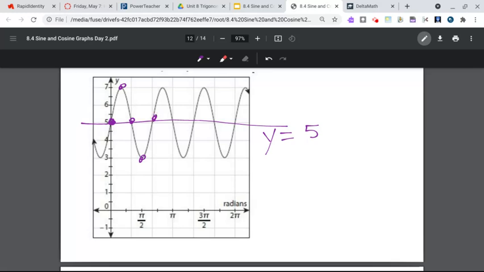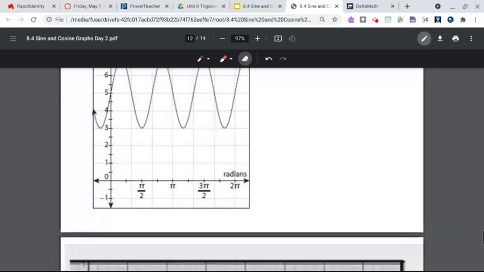Ooh, this one's a funky one. Let me see here. So that's pi over 2. Ooh, it's a little off. Or the x scale is a little off on this one. Let's actually skip this one. It looks like the scaling's off a little bit on this picture, so I'm just going to skip this one.